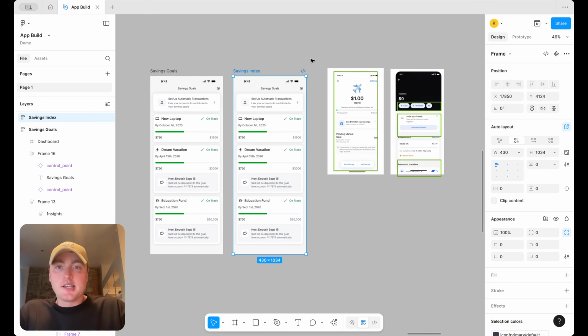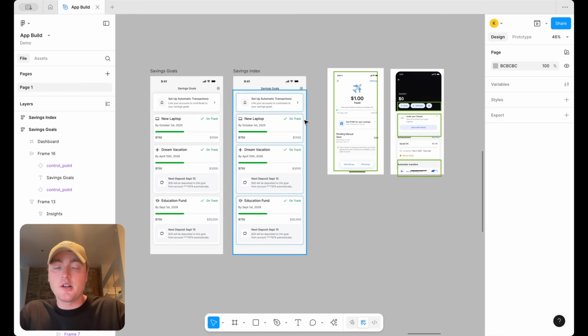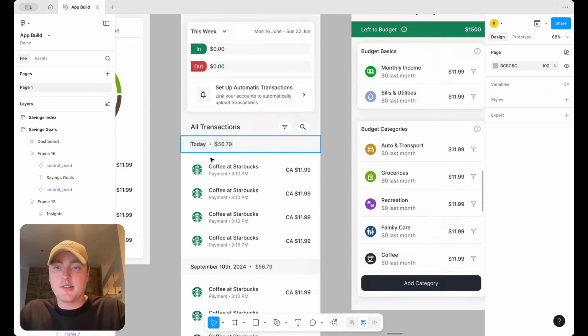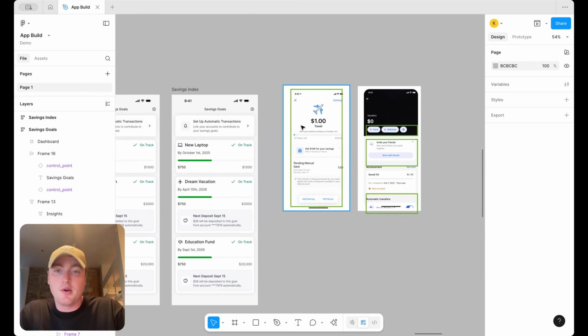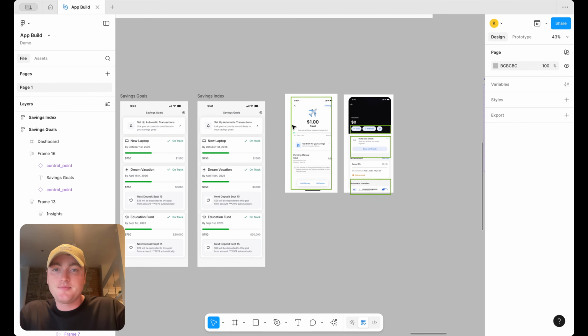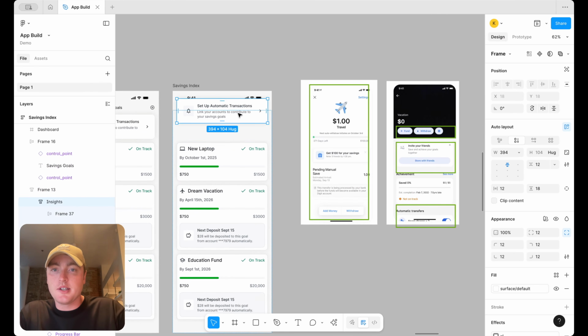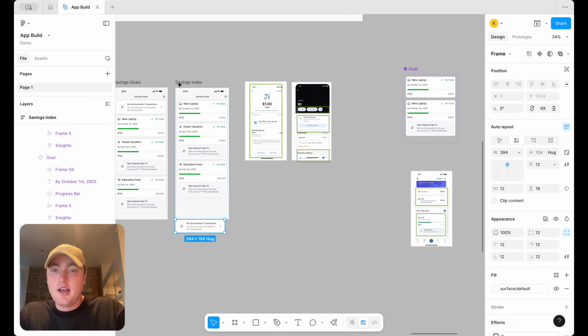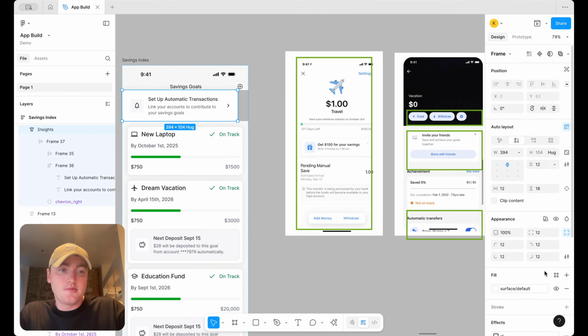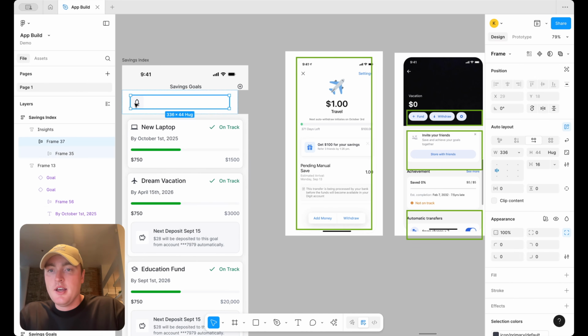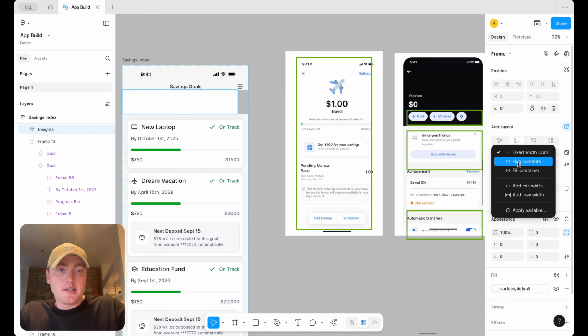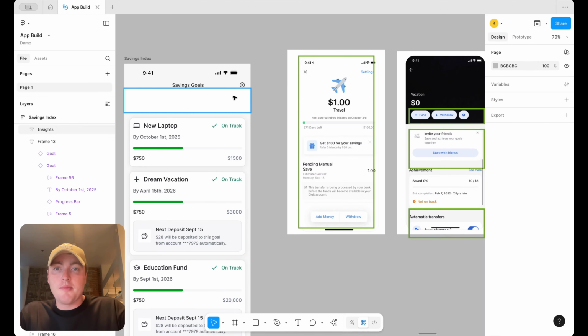In savings index, and I'm almost starting to wonder if, similar to how we had for our transactions where these were full width, maybe this top part is full width, just to offer different treatments, whether or not you like it, whatever. So I think maybe what we can do is let's move this outside entirely. Let's get rid of the XL and let's just set this also to 0 and just start getting rid of some of the elements on the inside. And be sure to set this to fill. Again, just prepping for that treatment.